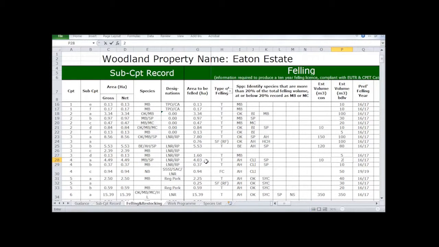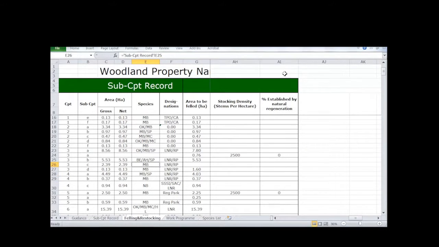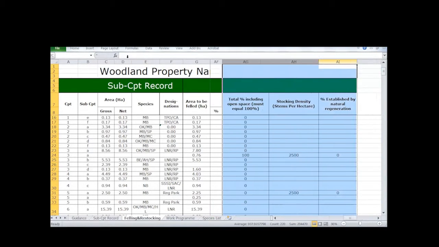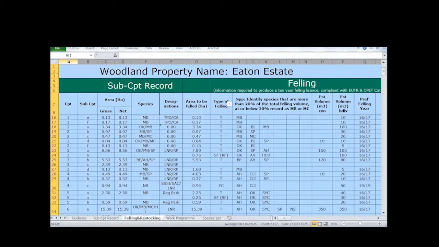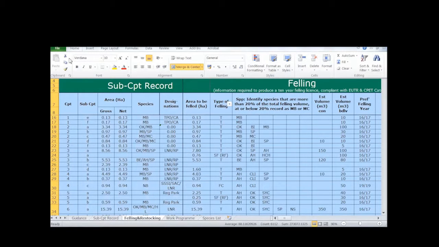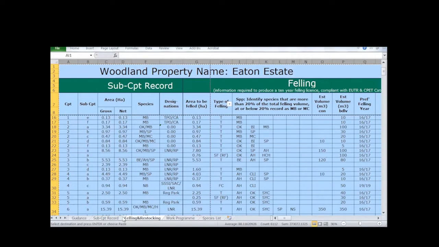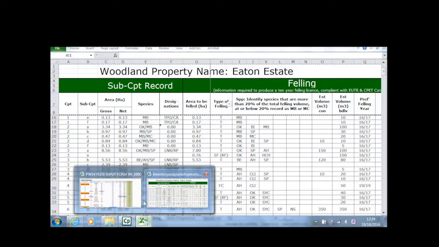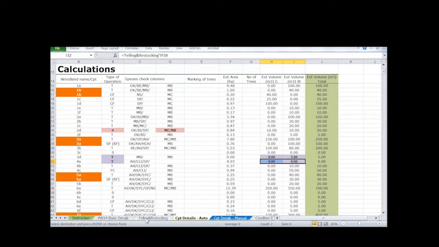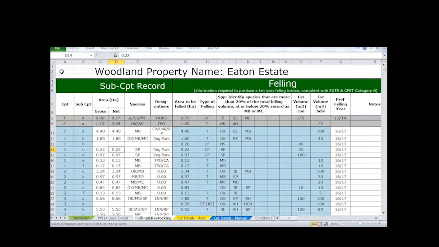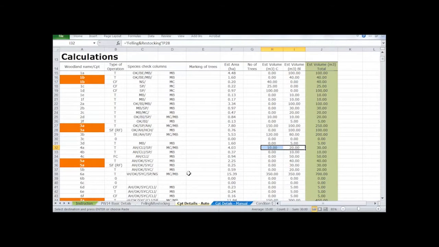So what I need to do is go along to column AI, select all of the information again, as before, copy, FW14, felling and restocking tab, cell A1, home, paste special 1, 2, 3.